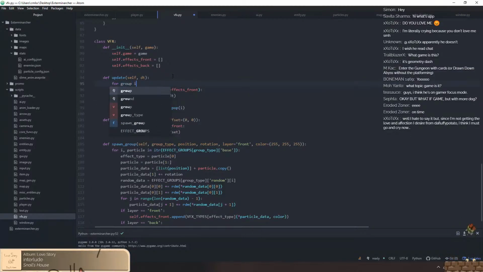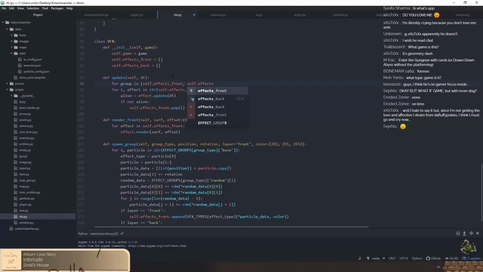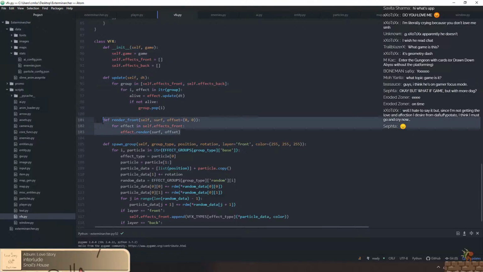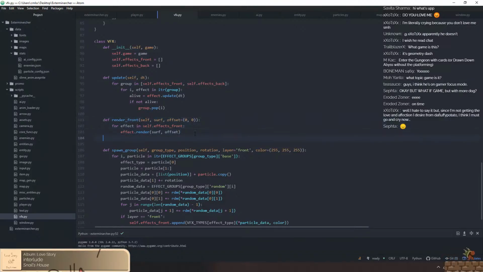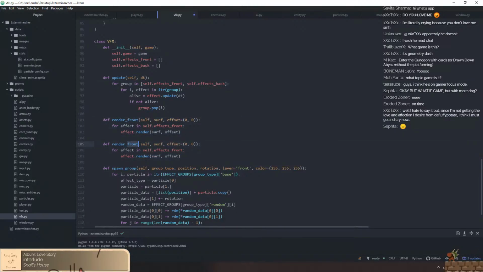For group in self dot effects front, self dot effects back, and let's do group, and then I need a render back function. Back.